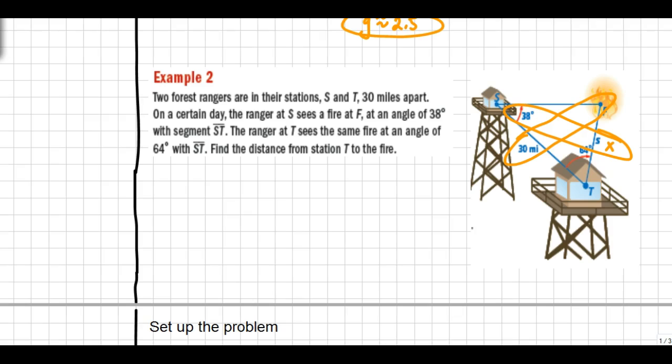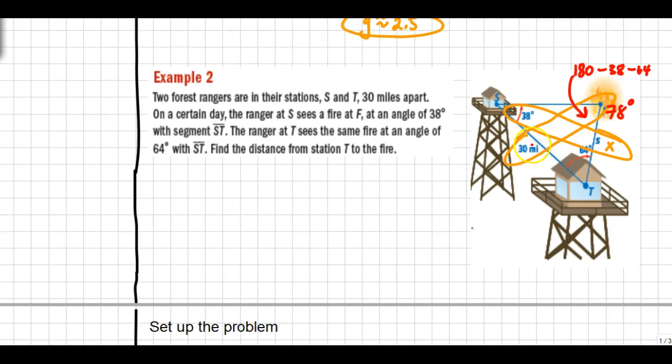So here we're going to have to use our geometry skills to figure out the missing angle, angle F. We know two of the angles in the triangle. One's 38 and one is 64. All the angles in a triangle, hopefully you remember from geometry, are equal to 180. So to find the missing angle, you simply subtract the two given angles from 180. And when you do that, I believe you get 78.